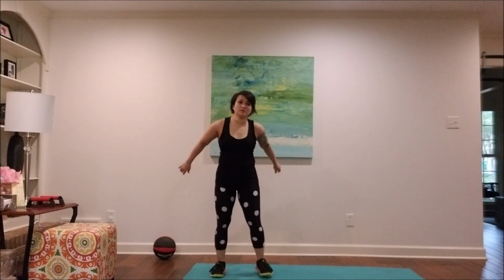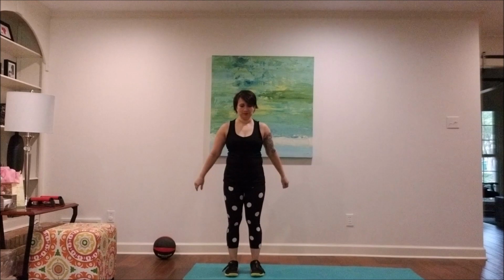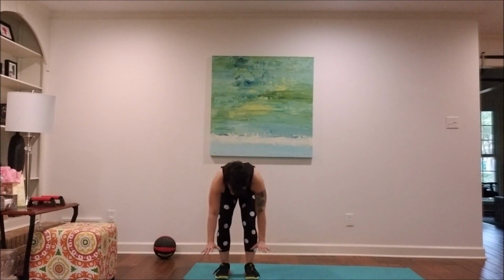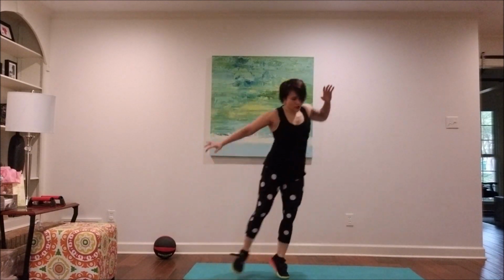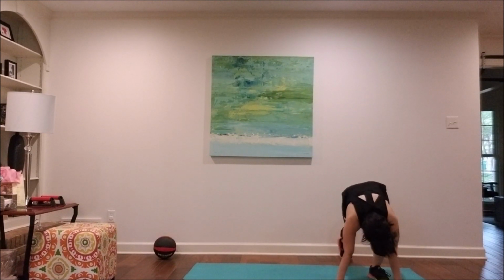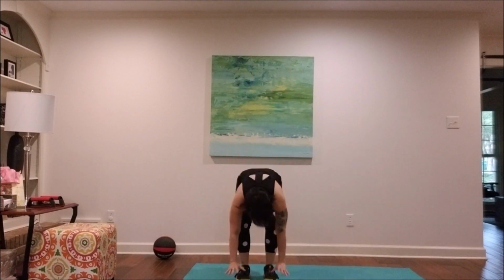So remember, we're gonna jump to the side, jump again if you want, back in to the other side. 3, 2, 1, and go. If you're doing a modified version, don't care if you're narrow or wide, just make sure the knees are facing forward. Jump to the side. You don't want that extra jump? That's okay. You don't want to jump at all? Step, up, down.